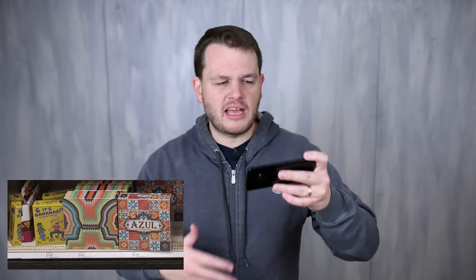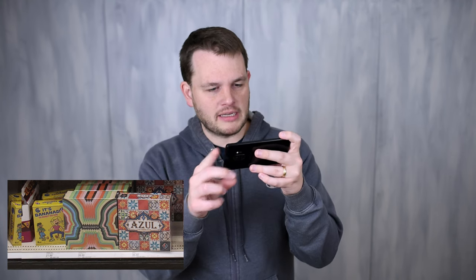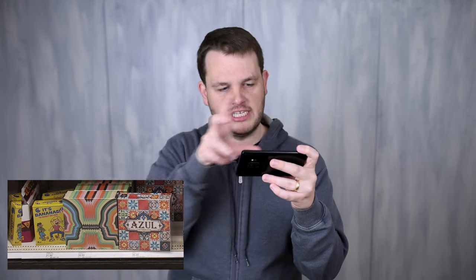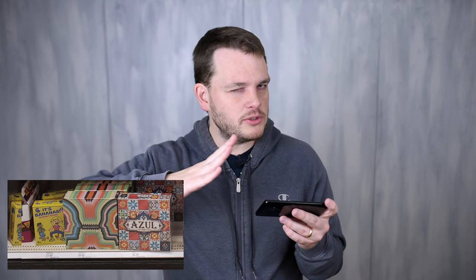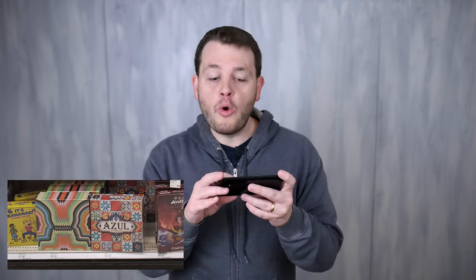Below that is Wavelength, a party game not to be taken too seriously. I just realized looking at the box cover that it's people's heads facing each other — I always thought it was abstract art, but the heads are growing and expanding toward each other with the wavelength in the middle. The game has you try to convey how much you prefer something — you give your 'wavelength' percentage and cover it up, while other players try to guess where your preference slider lands.